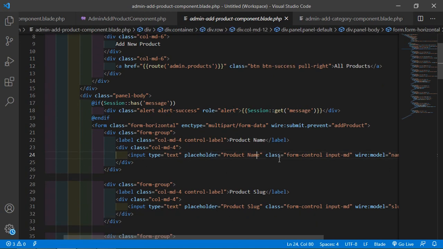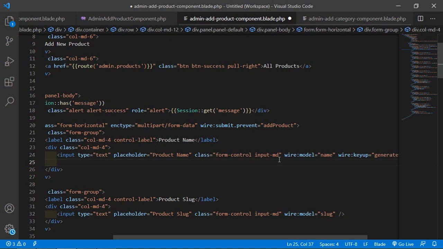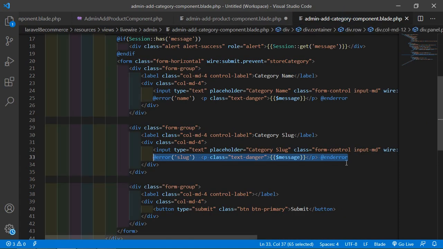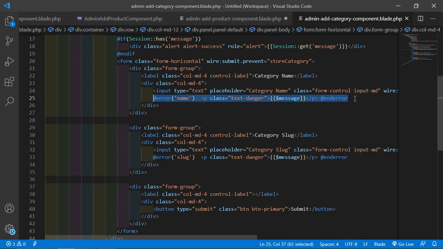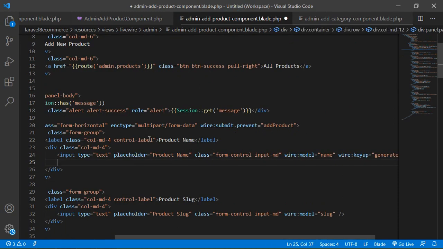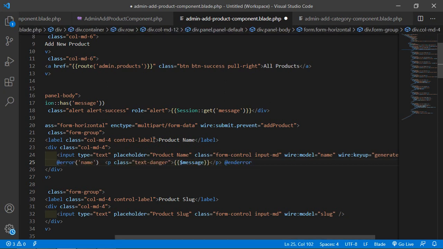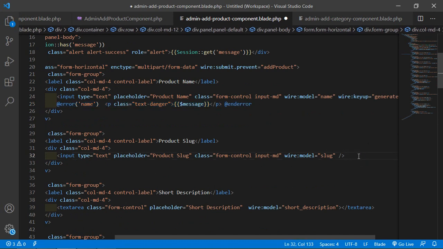For displaying the validation message, I'm just going to copy this line and paste it inside the add product component.blade.php file. The name is the same, so it's okay. Then just copy this and paste it for the slug.